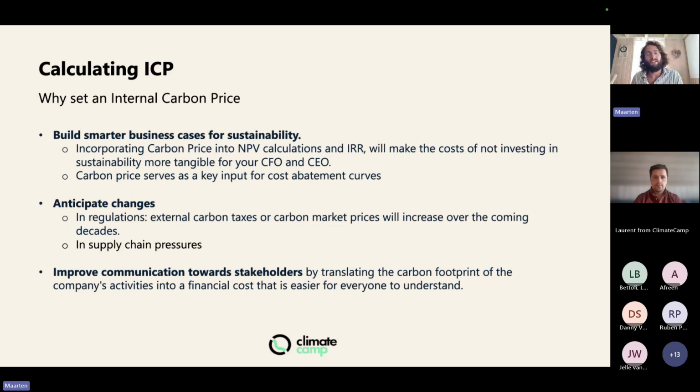I've given the example of supplier selection in the beginning of this presentation. You need to communicate towards your stakeholders when you are incorporating carbon costs, so they can take it into account. If you want to invest in certain technologies, if you want to invest in certain projects, this will help explain to your employees, for example, why they can't travel as much by airplane, or why certain changes need to be made. It's much easier to understand because of the costs, rather than just merely how much emissions are reduced with a certain project.